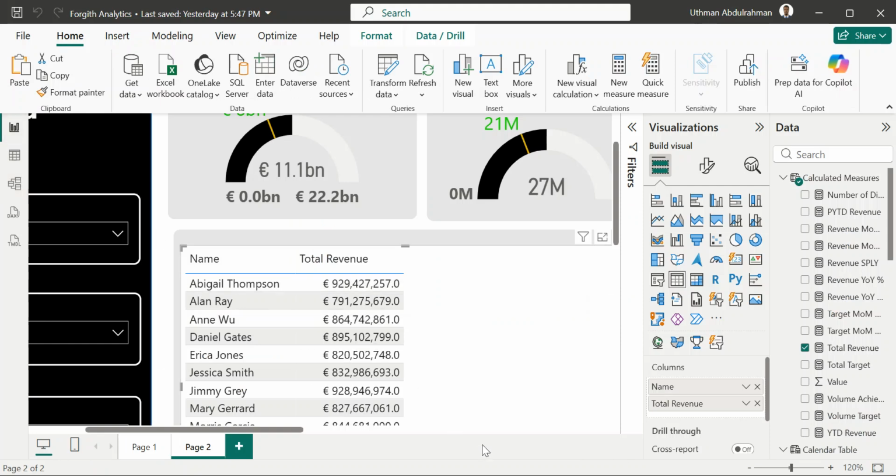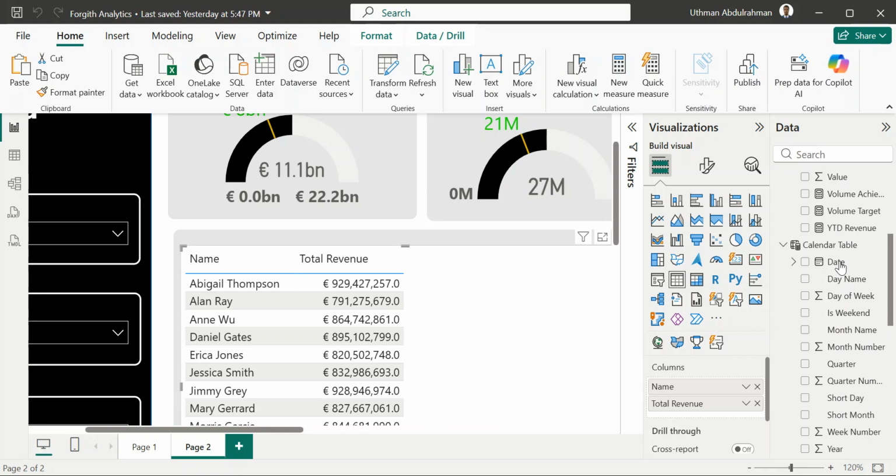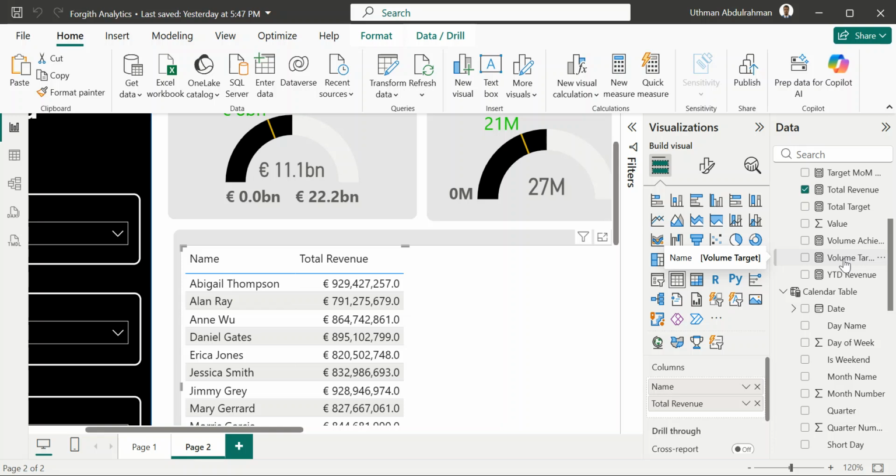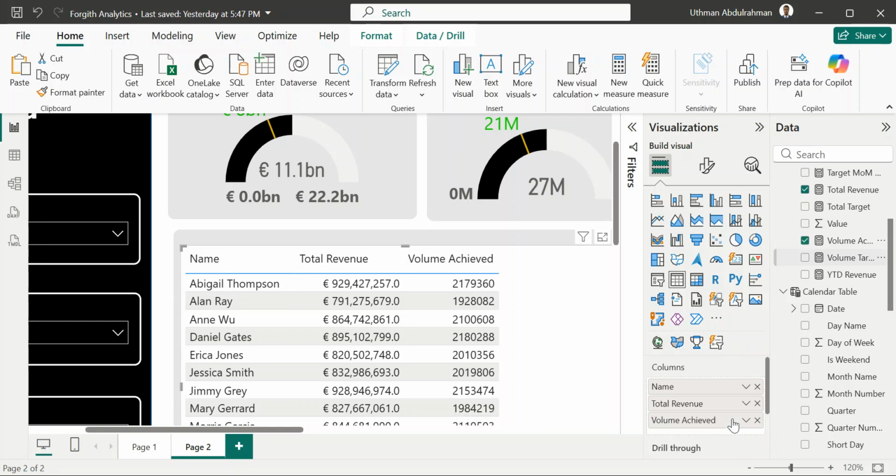After connecting that, this has changed. So the total revenue. You might decide to put the total volume by the side. The total revenue and the volume achieved by each of them.